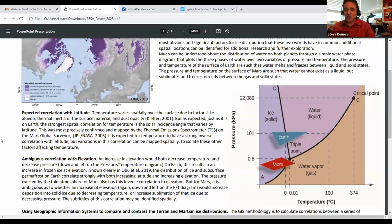So this is begging for another GIS analysis. Taking those same points, those pressure and temperature measurements, and spatially measuring them across the surface, calculating and mapping those regions that may have sufficient pressure for water but not temperature, or sufficient temperature but not pressure. And I'm very curious how those two regions come close to spatially overlapping, and how those might vary in the daily and seasonal temperature cycles.